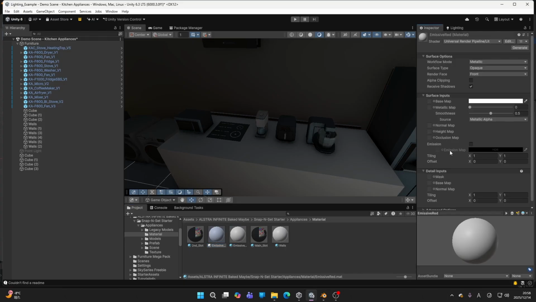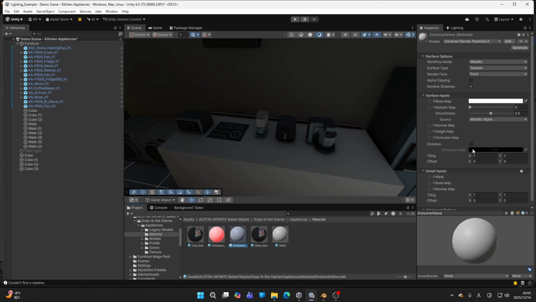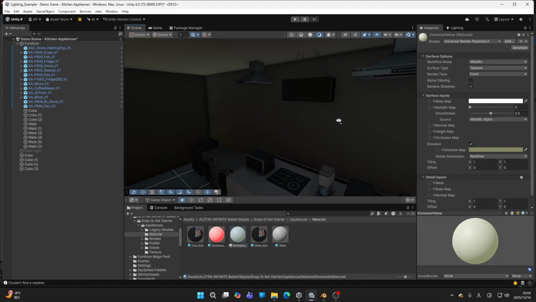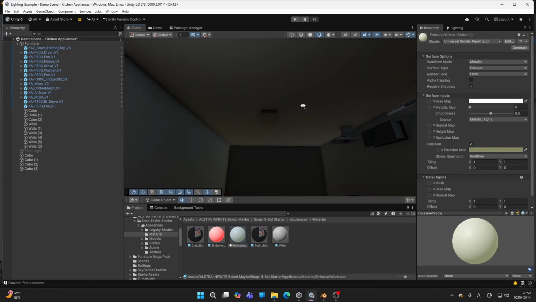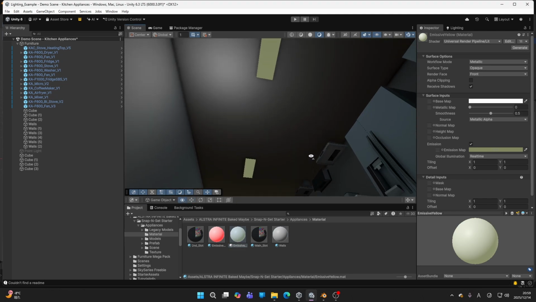So when I go into the inspector, all I need to do is check emissive and then change this color to whatever color I want that emission to be. This one's red and this one's going to be a very pale yellow. The cool thing about emissive maps is we can also make them brighter or dimmer by changing this intensity parameter. So I'm going to make the fluorescence really dim. I'm going to change that to -2. And then simply drag the emissive material to your cubes.